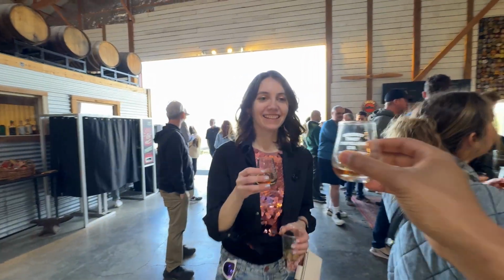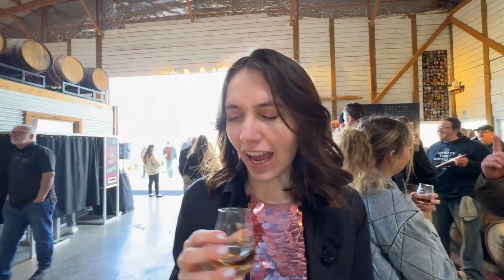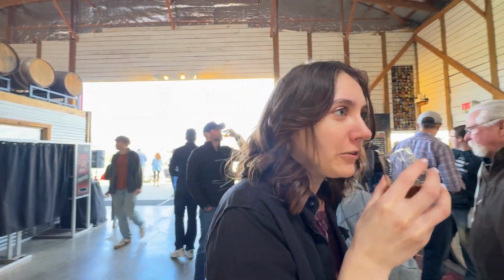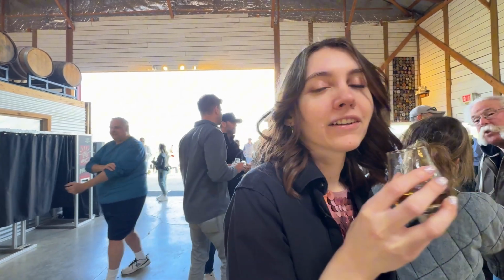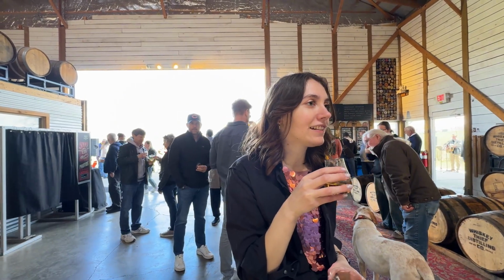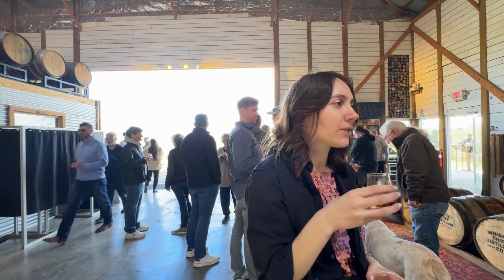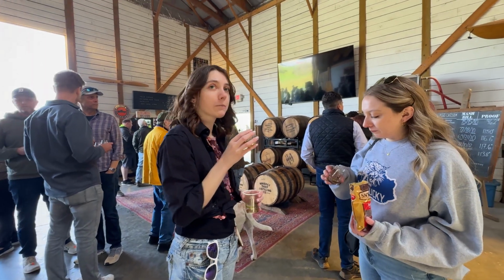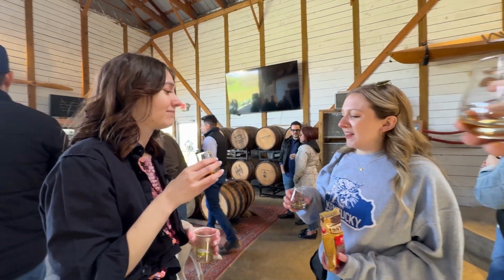Number 2. What are we thinking? I feel like apple. Yeah. It's got an apple note. Okay, it's probably because of the smoke, but it makes me think of like a cinnamon apple. I know. Like the noses are confusing with the campfire. It's like a cinnamon apple. I really like it. It tastes like cinnamon. It's very different than the first one. Overall, pretty smooth. Oh, it's freaking delicious still.